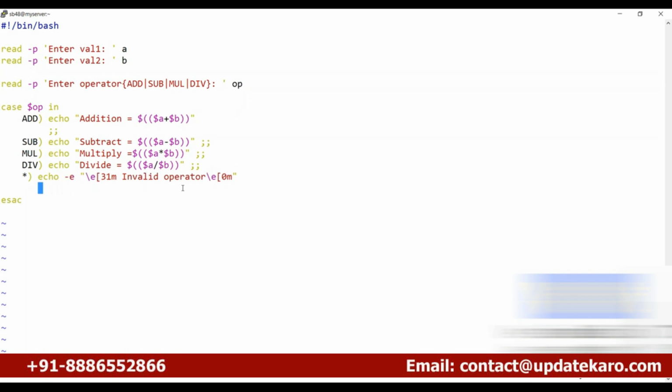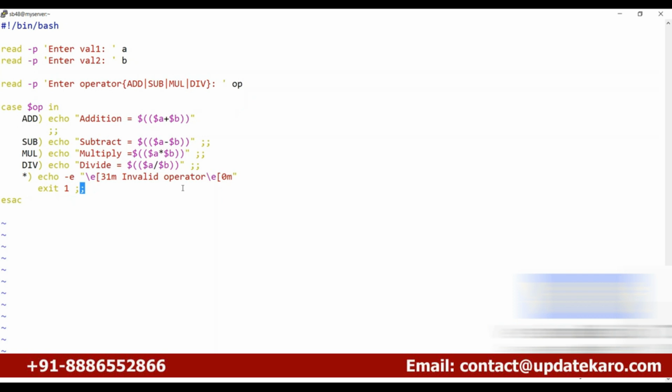And after that, okay, so exit 1. I'm exiting there itself. I don't want to entertain the user because he has not given the proper input. So if proper inputs are not given, never entertain the user. Simply come out of the script there itself. If you feel something is wrong, come out there itself. Never get into the script.